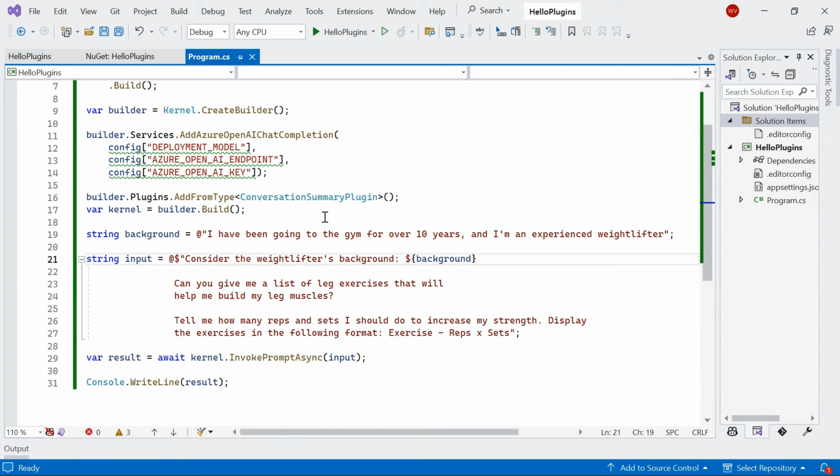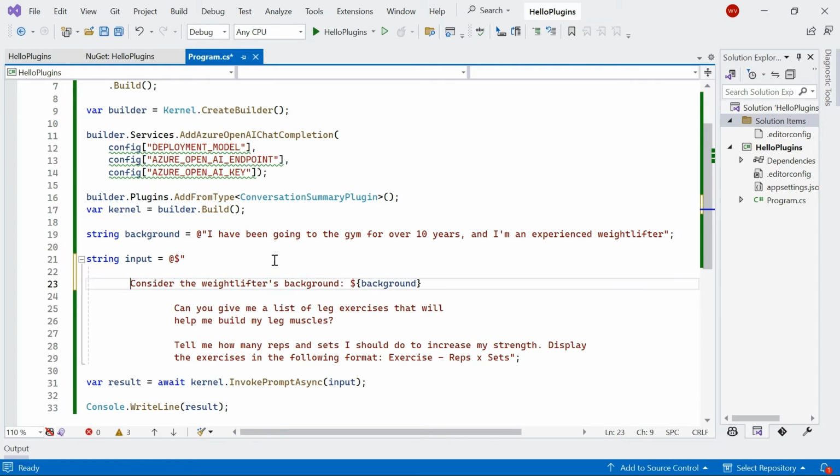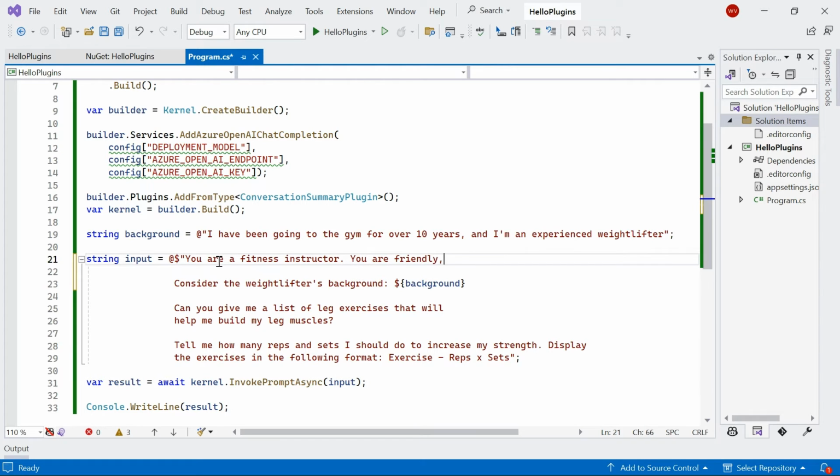So what I'll do, actually, is add a little bit more space here. I'm going to say, you are a fitness instructor. You are friendly, positive, and like to give as much detail as possible.